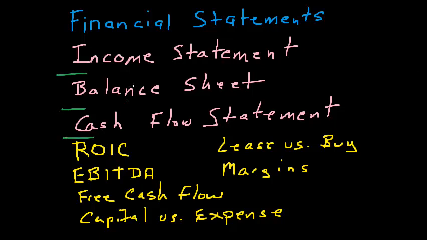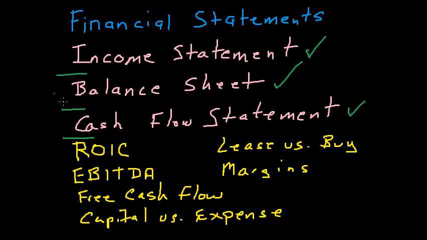For example, if we want to look at how profitable an airline is, we're going to look at the income statement. If we want to know how much debt they're carrying or how much cash they have, we'll look at the balance sheet. If we want to know how well they're managing cash from quarter to quarter, we'll look at the cash flow statement. Then we'll put them all together to draw conclusions about the financial health of an airline and how well management is doing.